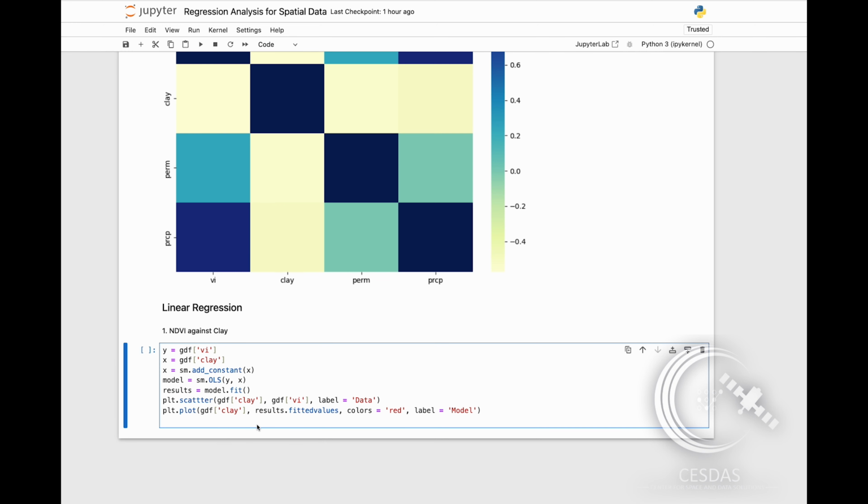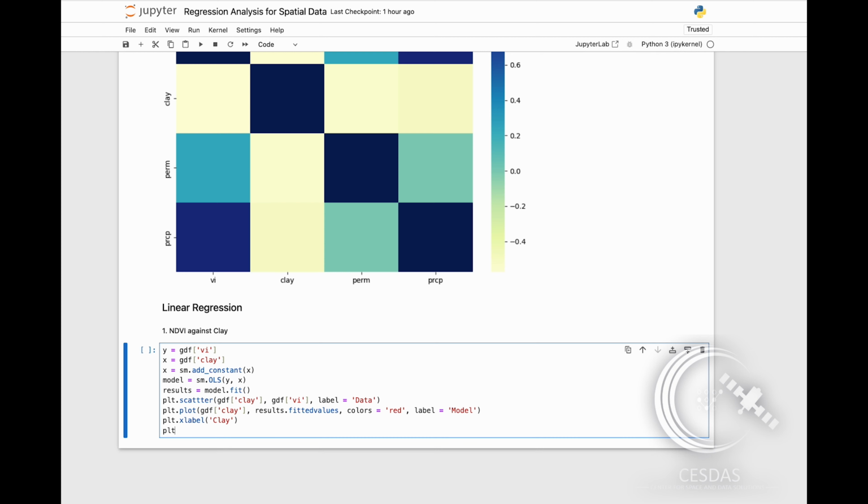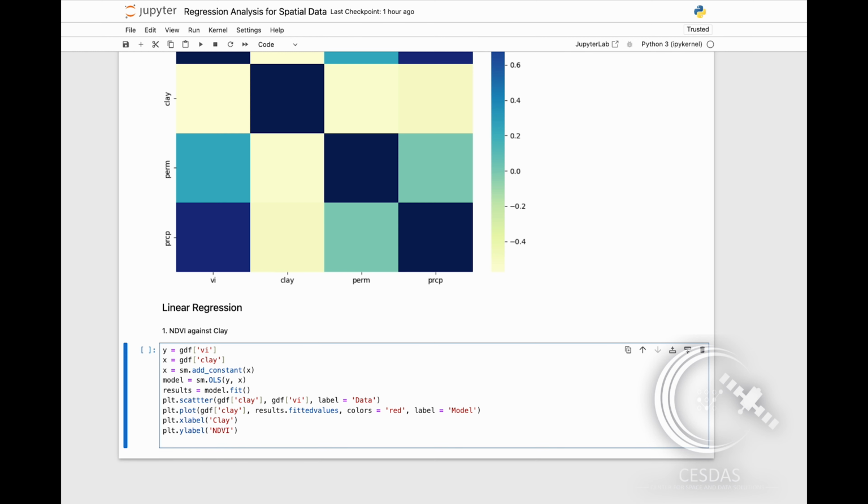And then we label the x label, clay, plt y label, NDVI, and then let's plot the legend that defines which one is the data set and which one is the predicted values.